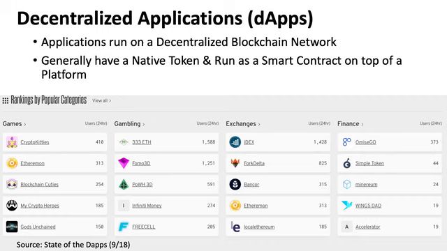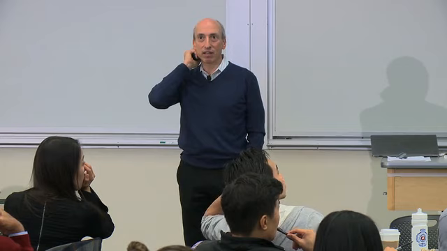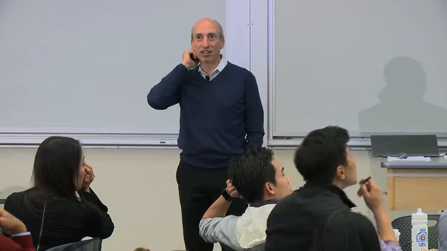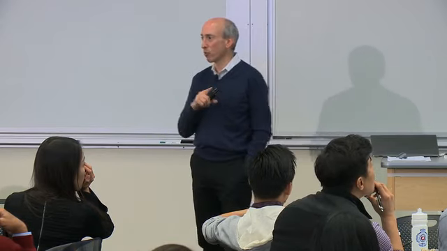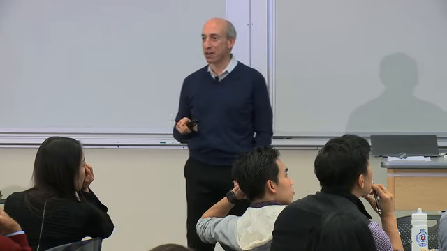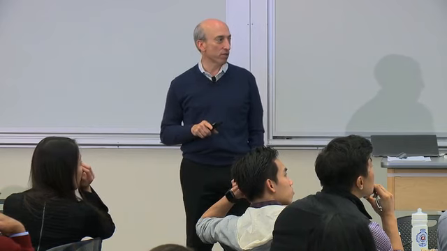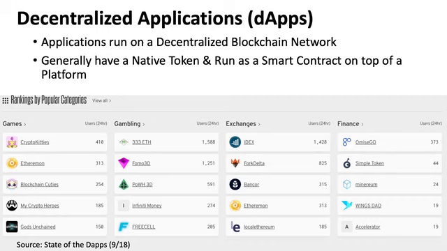This is a list that I pulled off the internet yesterday, similar to your reading. These are the actual DApps that are working the highest. Gaming, gambling, exchanges, and finance. The most active DApp is a gambling site that only has 1,500 users a day. In the last 24 hours, I pulled this down yesterday, so that was a Monday. So this would have been Sunday night to Monday night. There were only 1,500 users on the most active gambling site. CryptoKitties, that some of you might know, had 418 users in those 24 hours.